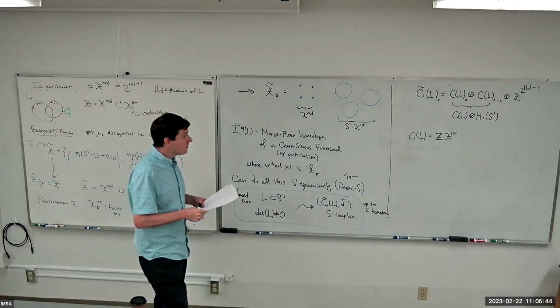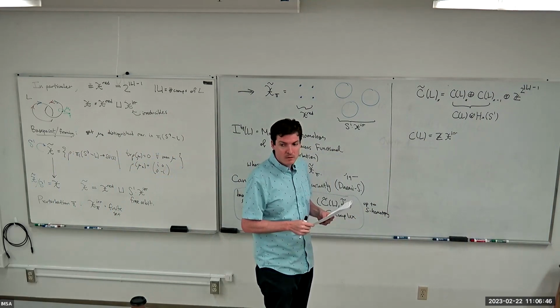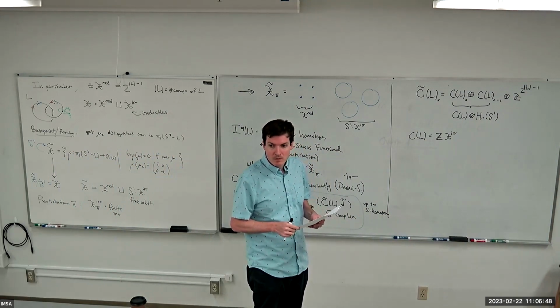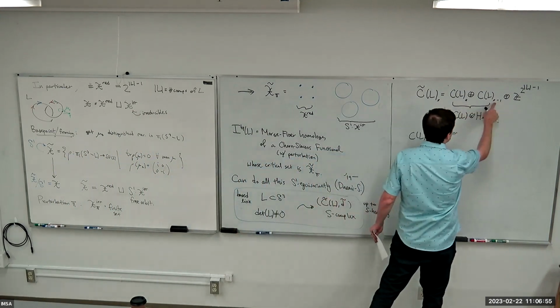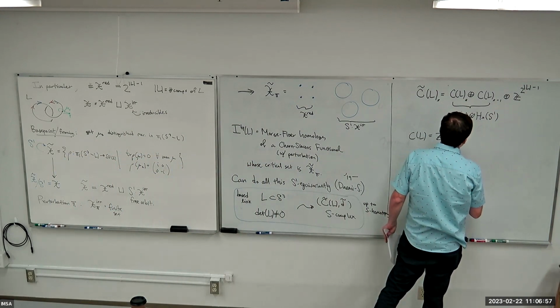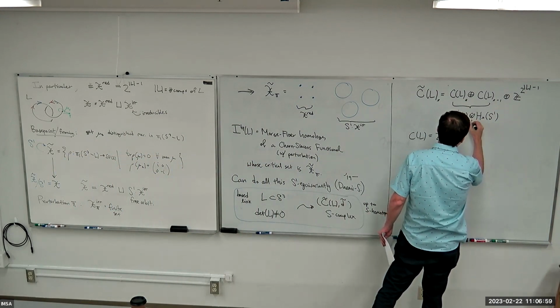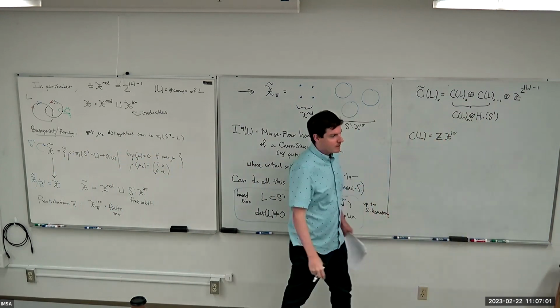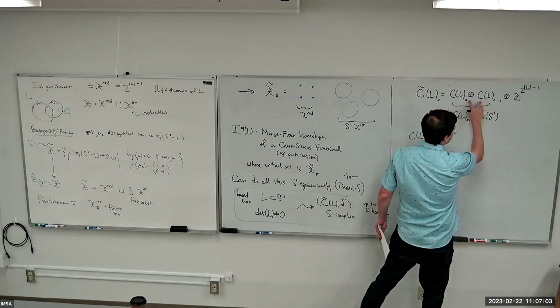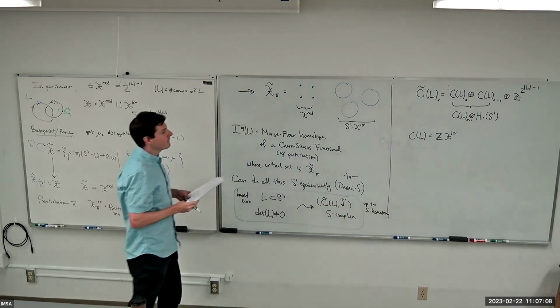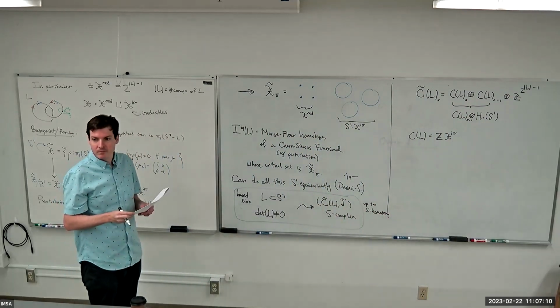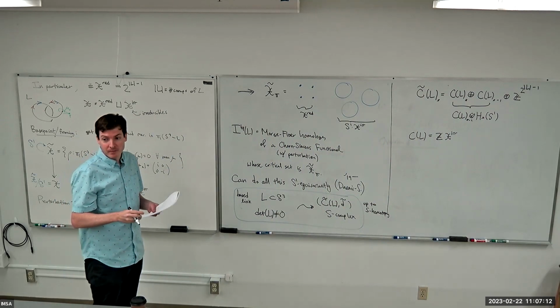But isn't there a degree? What? I mean, so for each circle, the degrees are all the same one. No, there's a degree shift here. The way I've written it here, maybe this is like that. But the important thing is that the degrees of these two copies differ by 1. But each component can have different degree?